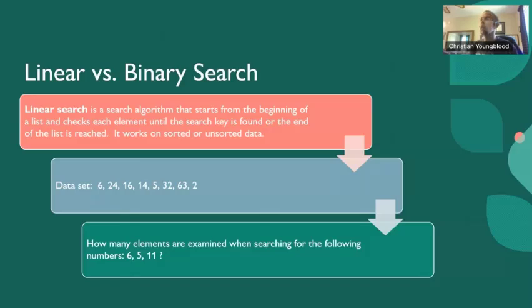Okay, not bad. What about number 11? Well, 11, you see, is not in the list. So it had to go all the way through the list. Again, not a big deal here. We only have about a dozen. But what if this were a million, 10 million, a billion? You can see that that does not scale very well. It's certainly not going to be efficient as you have a large amount of data to go through.